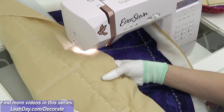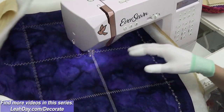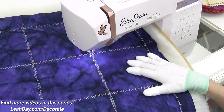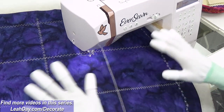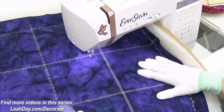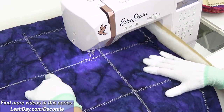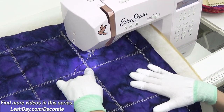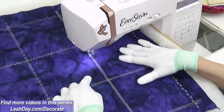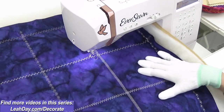That means I actually stitched through all three layers coming out the back. You can see it on the back, and I did this with a walking foot. I have a short little video if you want to check that out. It's very easy to do — I just crossed my lines and didn't worry about stopping or not overlapping. If that bothered you, you could just sew a button or a little circle appliqué on top, but I think it looks perfectly fine.